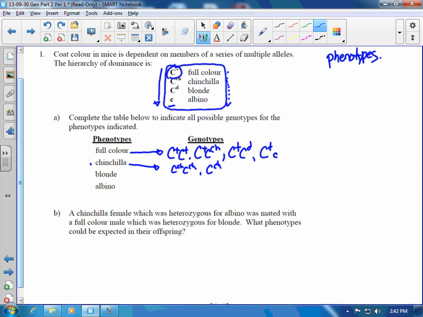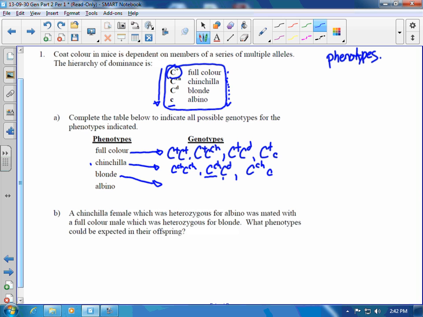C, CH, C, D, that is what we would call a chinchilla in color, but heterozygous for blonde. And C, CH, little c would be a chinchilla, which is heterozygous for albino.